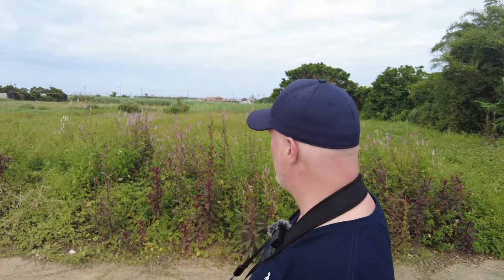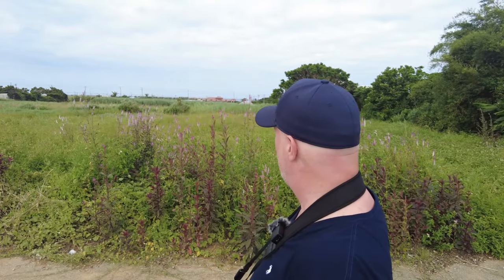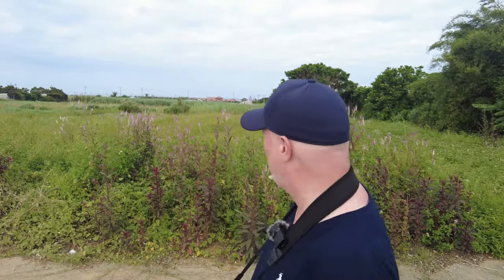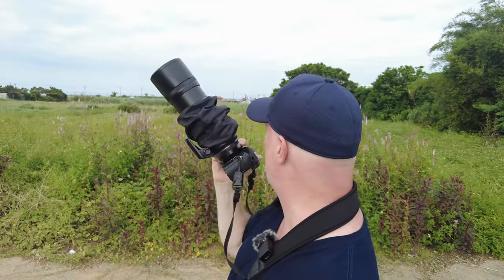This kind of photography has to be handheld. You couldn't use a tripod. These guys are so quick going from flower to flower. The wind's all over the place. Can you imagine just lugging a tripod? They stay on the flower literally for a matter of 1 or 2 seconds. So it's got to be handheld. You've got to have a light setup like this, small as well.